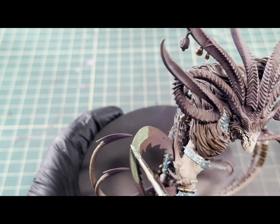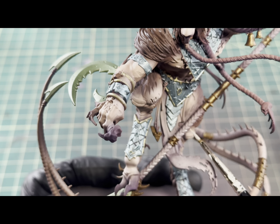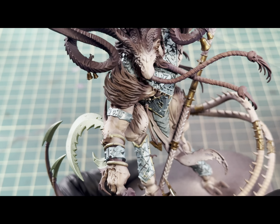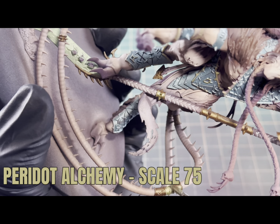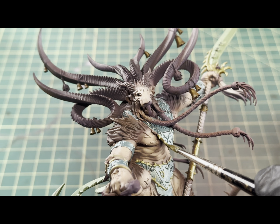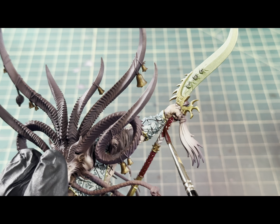I wasn't quite sure what I was going to do with the blades, but I decided to take some Emerald Pink and mix that in with some Exhaust Manifold to get a nice kind of green emerald color based over the blades. I then came in on the staff — just used a little bit of Alpan Grey to do some pre-highlighting on the wraps, so that when we lay the contrast paint over we'll get some easy highlights. The next color I came in with was Peridot Alchemy by Scale 75, and I used that to layer over all the areas I based with Decay Metal. After the touch-ups, I quickly came in with some Sigval Burgundy to cover the wraps on the staff and went over the tassel as well.